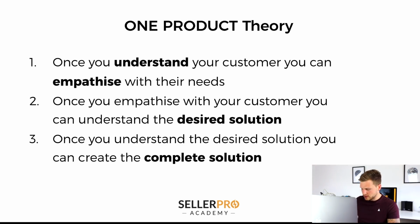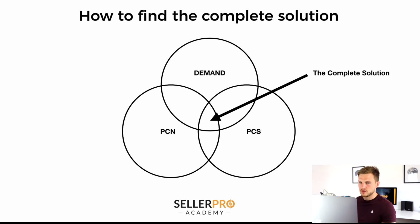And every single one of the success stories in the course, they've done it like this, or they've done it their own way. But what they have done is they've created a solution for the customer that solves the problem better than their competition. And that's why they sell more products. And that is it. It's simple, guys. It's how business works.